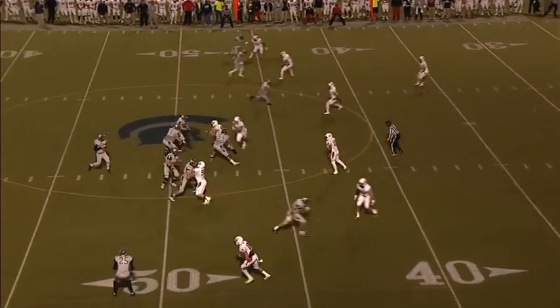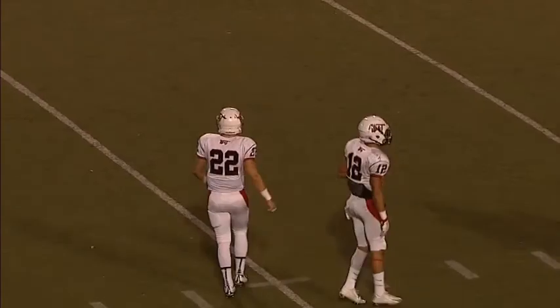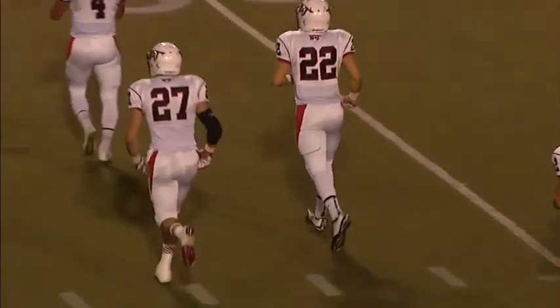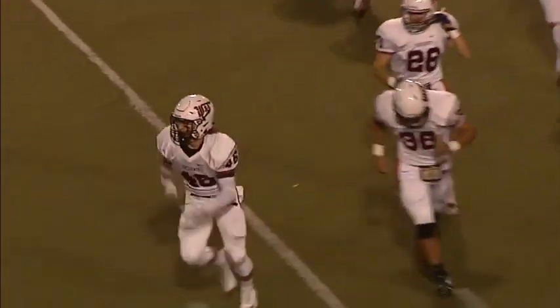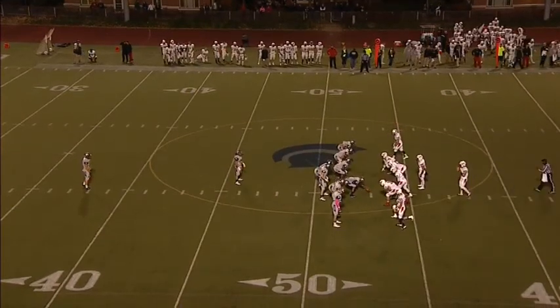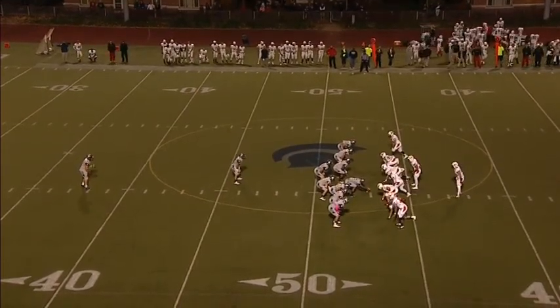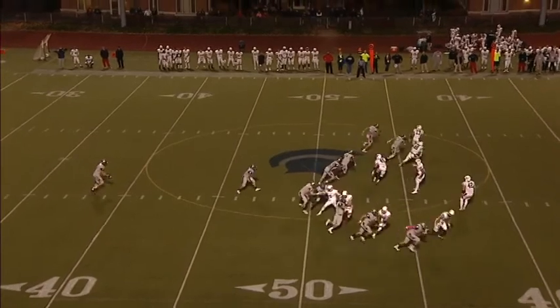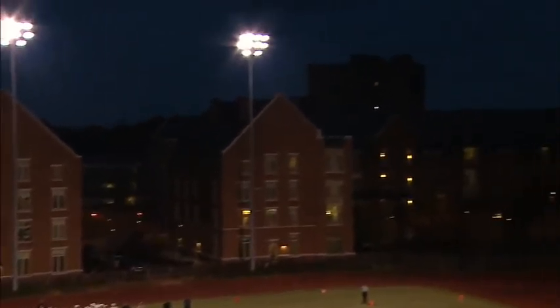Cuda back to throw — good protection, middle of the field, pass incomplete, looking for tight end Ethan Albers, and into quadruple coverage there. A little bit of a risky pass right there by Rob Cuda. Fortunately no turnover was committed — Washington and Jefferson, they're just too prepared right there. They had two white uniforms on the one gray uniform deep down the field. Case Western Reserve with their most formidable opponent of the season in Washington and Jefferson here tonight. No score, second quarter. Burke punts with the wind behind him — that punt sails all the way out of the back of the end zone, it'll be a touchback, come out to the 20. Burke with a 47-yard kick.